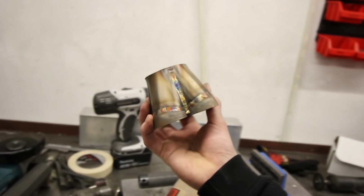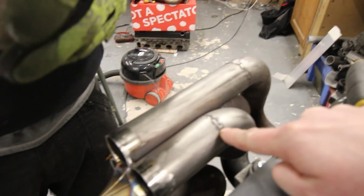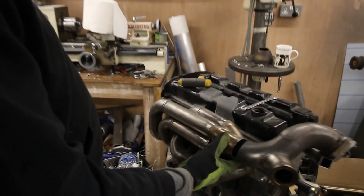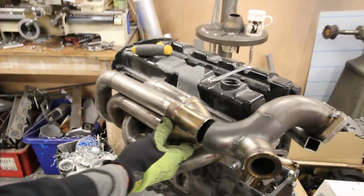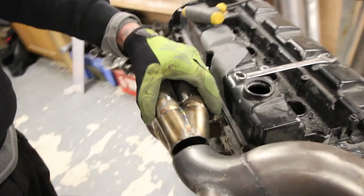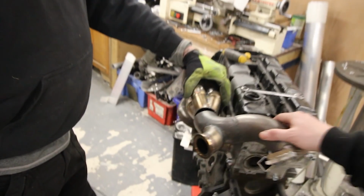Like a glove. Mate, I'm well impressed with that, and that's why I came and got you to do it, because I wouldn't have done it anywhere near as neat as that. Look at it, puts the rest of the exhaust to shame now. Look at those welds compared to your welds. Yeah, but you did them years ago when I couldn't weld like that. Mike's got an erection. I'm well happy with this. Looks the tits. So much better than a whopping great big road cone. Just have to ignore this gap. Somebody got a bit keen. Just plug it in. It'll be alright. Mate, it's going to look so good when it's all coated in the urinal bend white PVC piping.